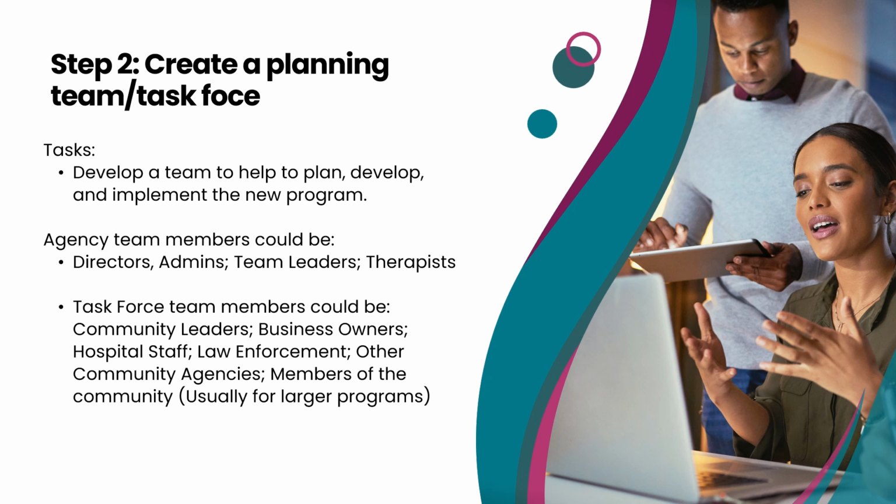This can be agency team members, which are like directors, the admins, or team members. They can also be therapists. When we're looking at task force team members, like I said, this is more for the larger populations or more in the community. This can be community leaders, business owners, hospital staff, law enforcement, other community agencies, or just members of the community in general. So remember, when we're talking about a planning team, that's usually used within an agency setting, and a task force is usually within a community setting.